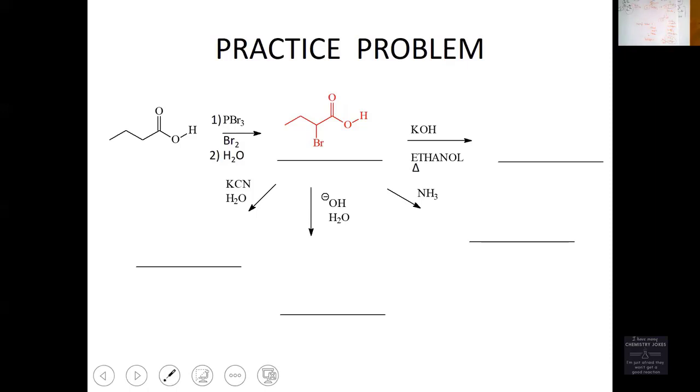Remember, alkyl halides are some of the most flexible functional groups we've seen. So if I add KOH and ethanol and heat, that's a secondary alkyl halide. Anionic nucleophile? Yes. Strong base? Yes. And I'm even heating it to indicate that I want to do elimination, E2. So I get elimination. Alkene is formed. But what? Why is it a carboxylate, not a carboxylic acid? Well, because it's all in hydroxide. That's a base. Deprotonate that carboxylic acid for sure.